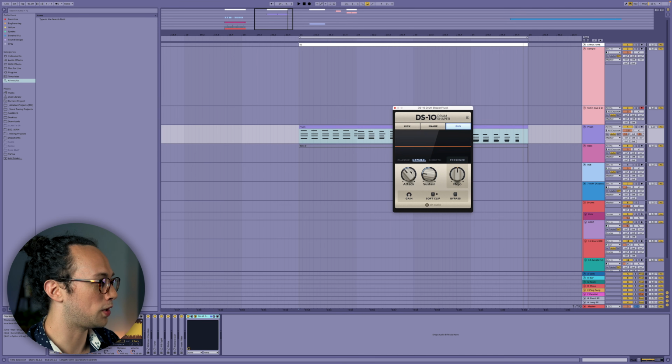Another really cool thing to think about too is the relationship between the attack and what's called the mojo knob. And in this case, it's going to control the presence, or basically the brightness, the ultra brightness of the sound that we're working with. Now, I consider these two to have almost an inverse relationship to get the best results. So if you bring the attack down, it's kind of nice to bring the presence up because you don't want it to sound too dark because you're just getting rid of the transient, which is usually the brightest part of the sound, right? So if we brought the attack down, let's bring the presence up.